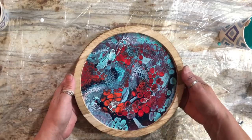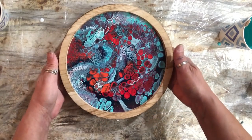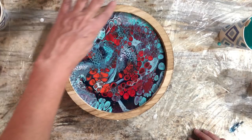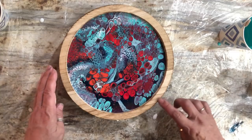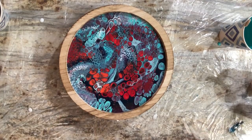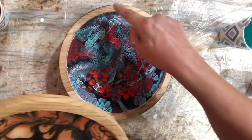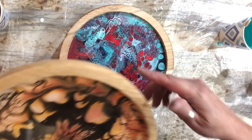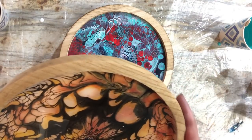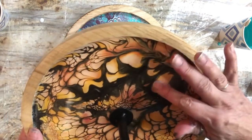Let me talk about next steps. I got these at Michael's, by the way. If you get paint on this or decide to sand them, these lines here where it's distressed, they sand off. That all sands off. I didn't do it on this one. I think I left them. Oh no, I sanded some off. See, they did the burnt, charred look on here. I didn't like that, so I sanded it right off. And then I gave them a good sanding, and I don't think I left these natural. I didn't do anything else to them. And then 2 coats of resin.